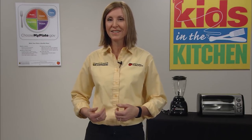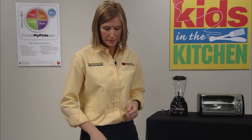All right, one note, you can substitute, like I said, cottage cheese. You can also substitute different flavors of yogurt. When you're purchasing, you need to check and make sure some yogurts that are flavored have a higher sugar content. And since we're trying to make all healthy recipes, I want you to be a good label searcher as the instructor and check the ingredients or the label on the yogurt that you're picking.